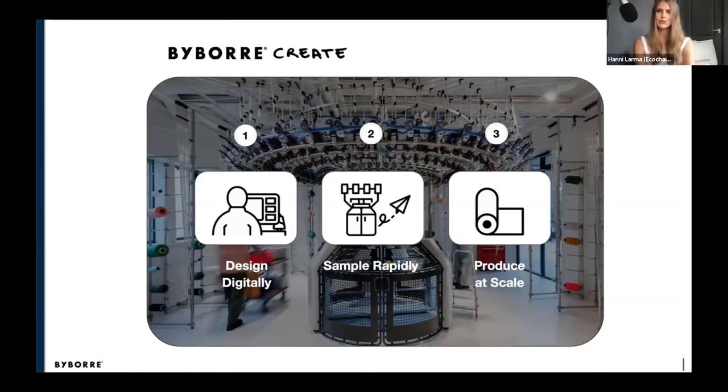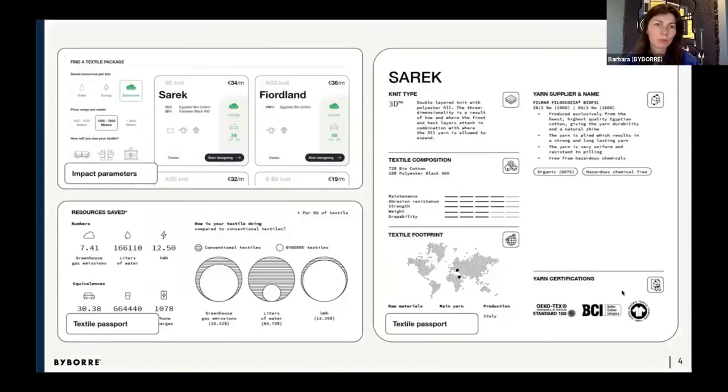Yeah, I think that also goes really well along with what Anik was mentioning earlier, that there isn't that one perfect sustainable material, like you mentioned, your clients are sometimes asking for. And it really depends on what your goals are. And you need to make decisions which are a bit give and take at times, but you can look at the different impact categories, such as in the cotton t-shirt, the polyester versus the cotton that we mentioned earlier, that it really depends on the impact categories that you're looking at. And therefore you need to make those choices. So that seems like what you've done with the durability and the longevity of those products as well. So this is what we show on our platform, is actually a textile passport.